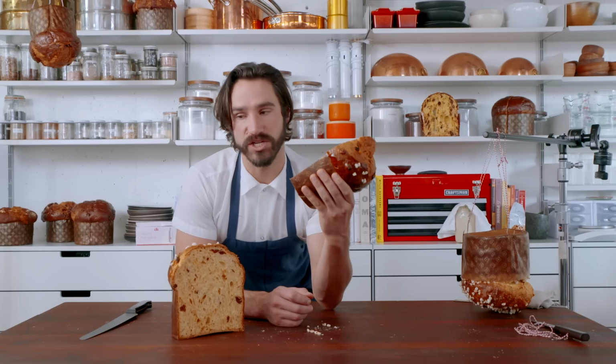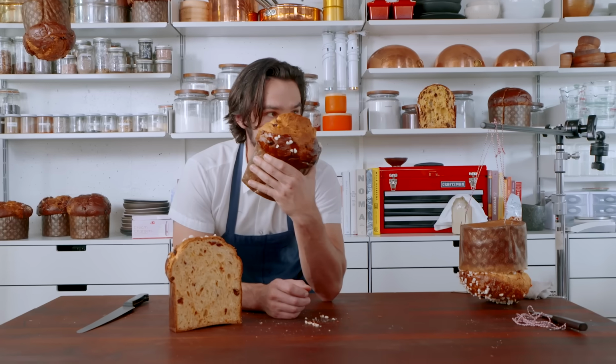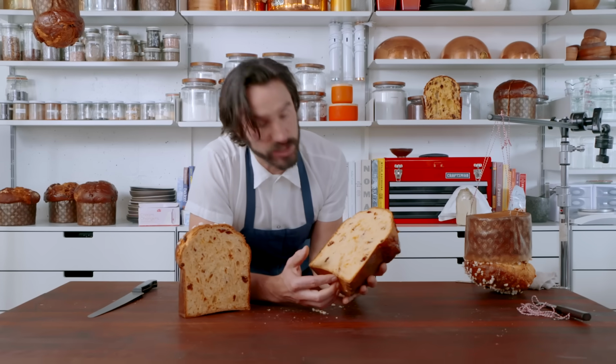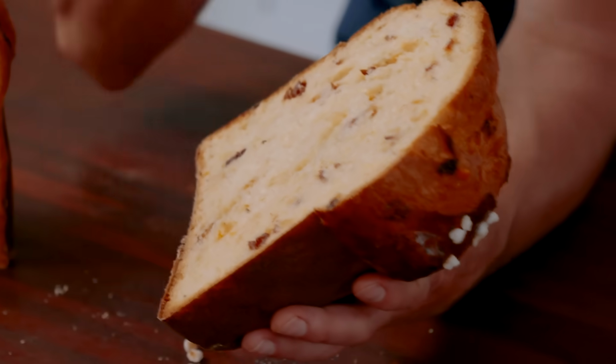I know I said you could sub zest, but man, you get a good red mandarin essential oil. Oh my God, that smells so good. This is actually a pretty darn good version. I'd be very happy with these. This is a very, very nice loaf.